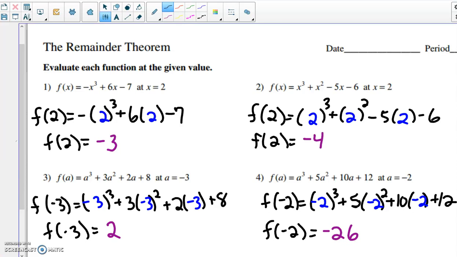The point is that we're going to need to know remainders without having to do synthetic division. This is a shortcut way to do it. Okay, so this is the end of the remainder theorem. It's going to come up again in the next video, so this will be the third and hopefully one of the final videos. It might take me 2 sections again for the next one. We're going to do the factor theorem next, but this literally is all there is to do on the remainder theorem. There's not even any homework on it.